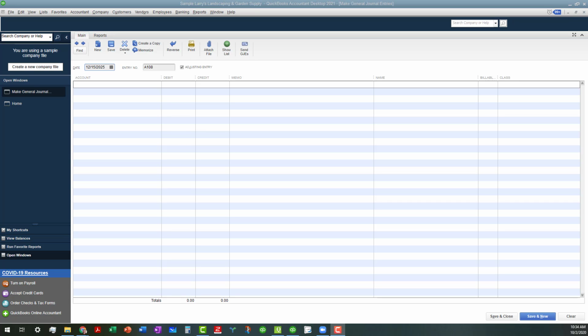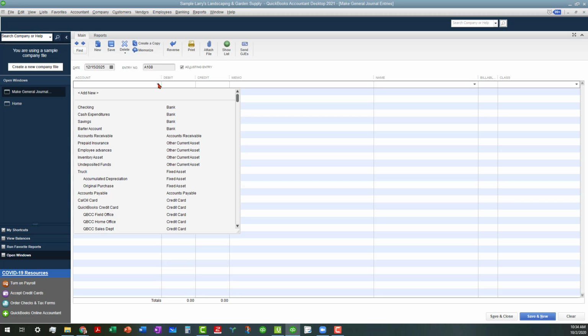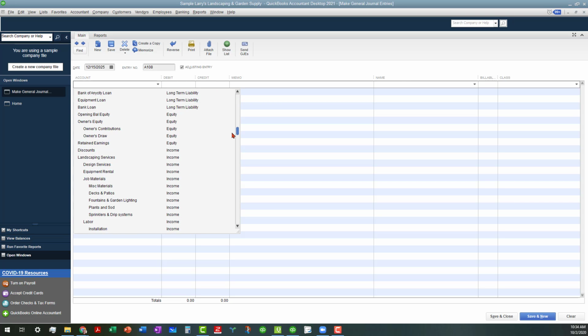And as you can see, I have an open general journal entry page here where you can actually enter the data to enter your account, and they have to be offset. A little bookkeeping 101, you have to have a debit corresponding with a credit. And in the case of an account that you want to maybe do would be depreciation expense, if they even have that in here. I didn't even look to see.